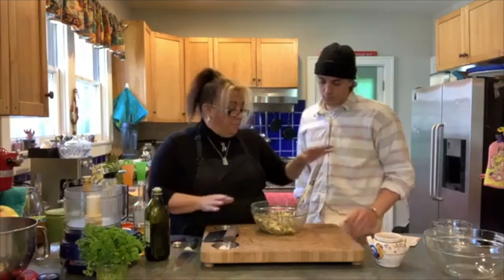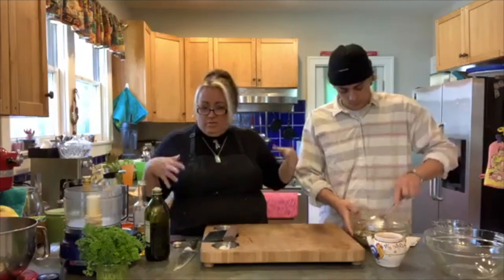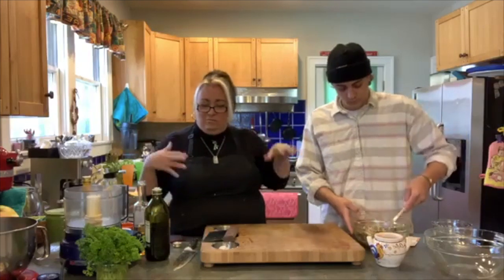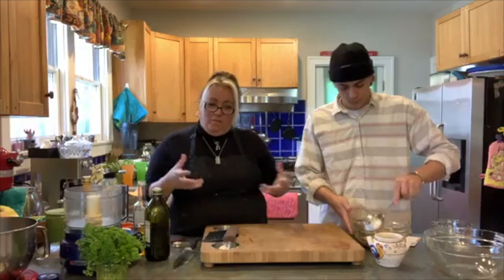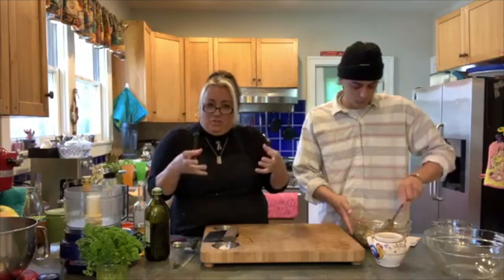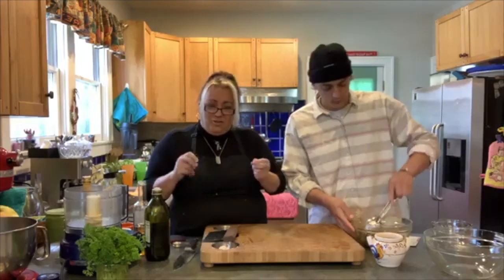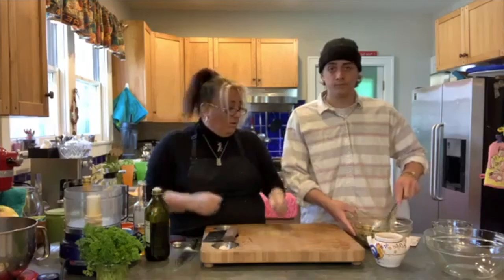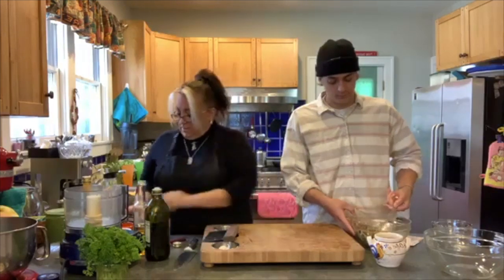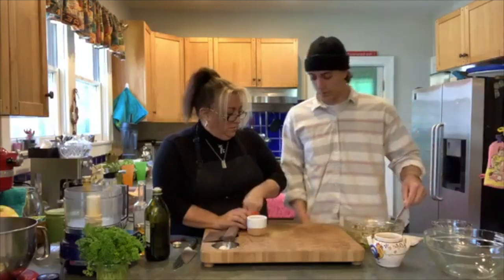All right, stir those up, put them aside, and we're going to stir them every now and then. When you're making these, do them while you're cooking, put them aside, and every once in a while go stir them. You're going to watch them become marinated. You actually see the process. They get smaller and smaller, and they get softer, because the mushrooms really are spongy, so they really soak in all the goodies. Last thing, we're just gonna put in a smidge of salt and pepper.